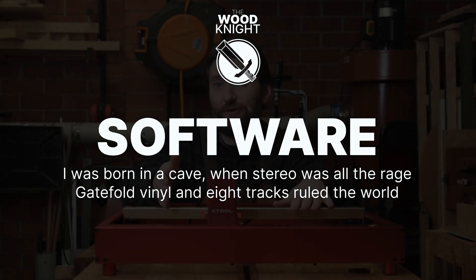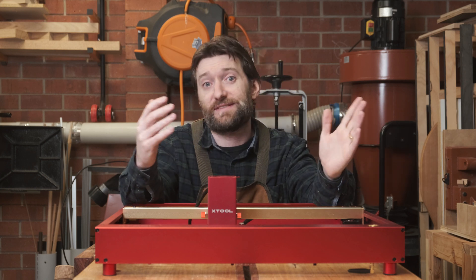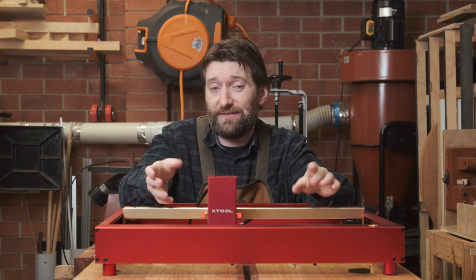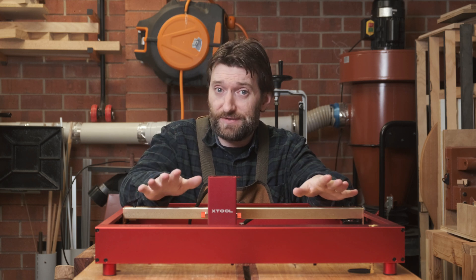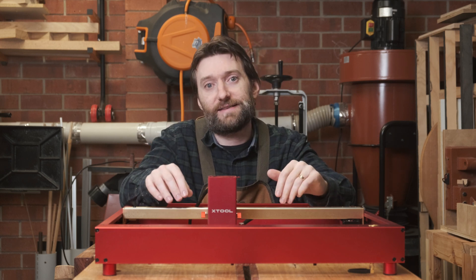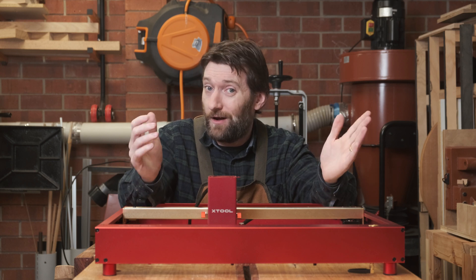XTool have their own software, XTool Creative Space, and it's fine. You'll need it to set up the machine, install the latest firmware, change settings on the flame sensor, and set up Wi-Fi. It also works pretty well for basic stuff and has a pretty user-friendly interface, so if this is your first time using a laser, it's what I'd recommend to get familiar with the concepts — it does hold your hand a little bit. However, it's not limited to their own software. I've also been trialling LightBurn, which it also works with. LightBurn is a lot more intimidating to get started with, but it gives you more flexibility in the options and cut settings. It should also work with Laser GRBL and other laser software, though I haven't tested those.